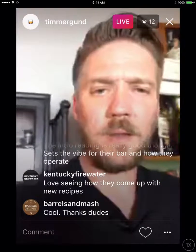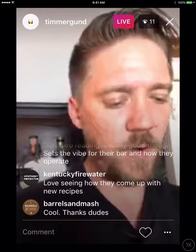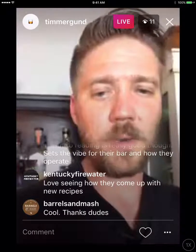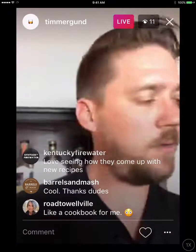The bar you would have to build to be able to execute all those cocktails in there is crazy. I don't even have all the stuff that you would need to make all the cocktails in that book.